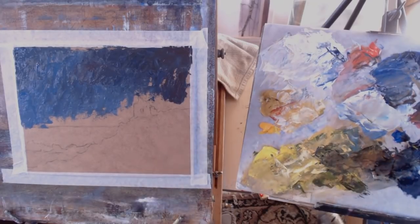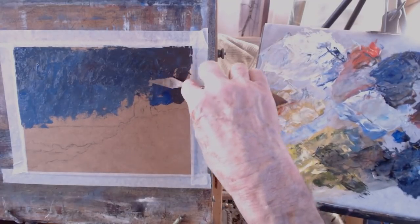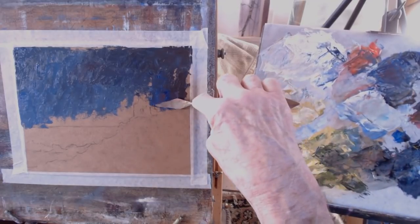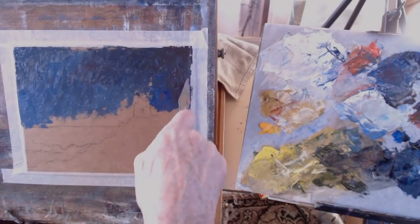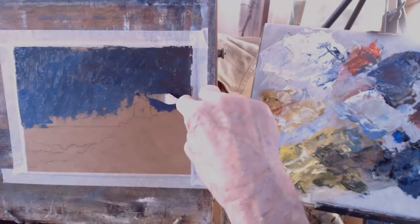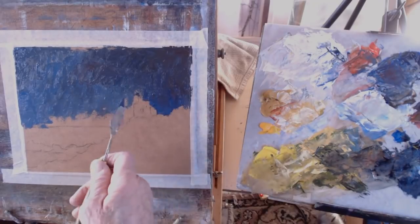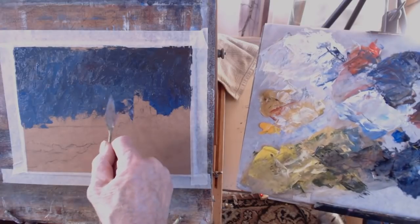Okay. Now, get some dark around here. Maybe a bit of red for that. And then we'll put some cloud light, sort of relief to this sky. Just want to get that part of the painting covered really quickly. Might have to do a bit of this with a brush, but okay. That dark and there. It's a counter change.